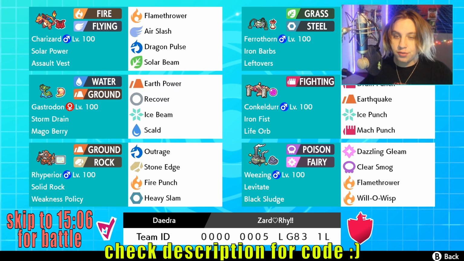So this Gastrodon right here, I might actually change because I have a new revised Gastrodon for my doubles team. I think this Gastrodon is more of an especially defensive Gastrodon, whereas my other one that I might change this with is defensive, especially defensive, and has a lot of HP, and this one's more about hitting hard. The other one's more about surviving and stalling. So I might change it out, who knows.